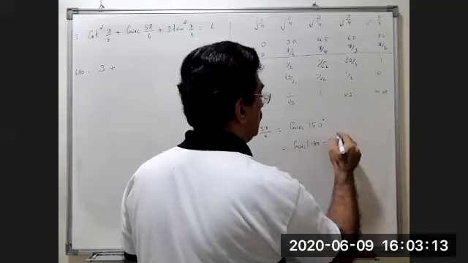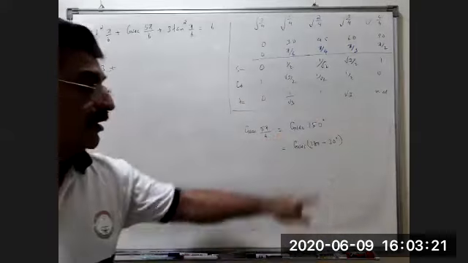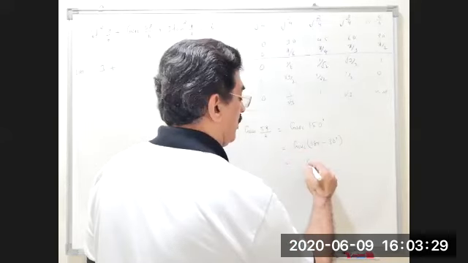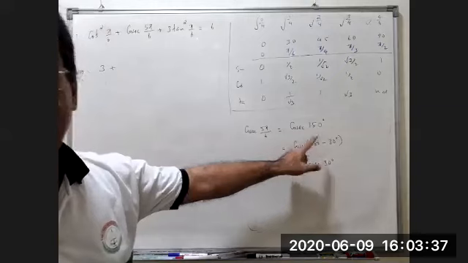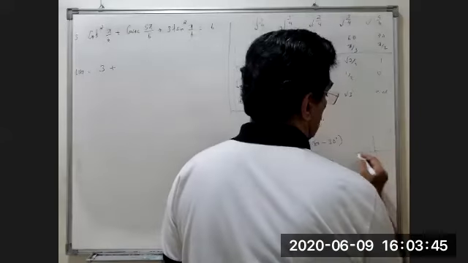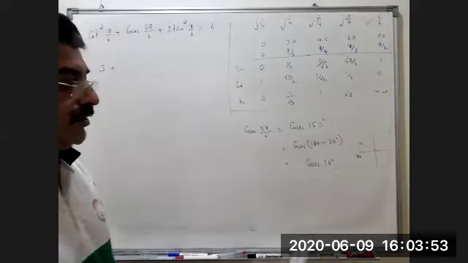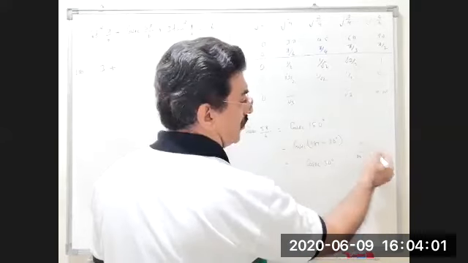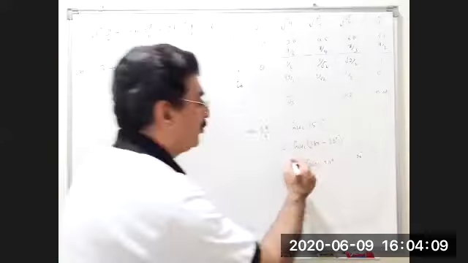cosec of 180 minus 30, or even 90 plus 60 is possible. Why did I prefer 180? 180 is an even multiple of 90, and for an even multiple the function remains the same, as we discussed. So cosec 30. Now 180 minus means we are in quadrant 2: 180 plus goes anti-clockwise, 180 minus goes clockwise. In the second quadrant, sine is positive, so if sine is positive, cosec is also positive. So plus.